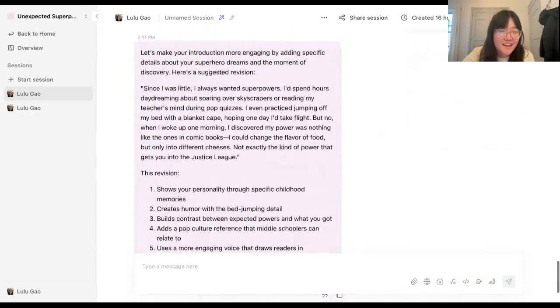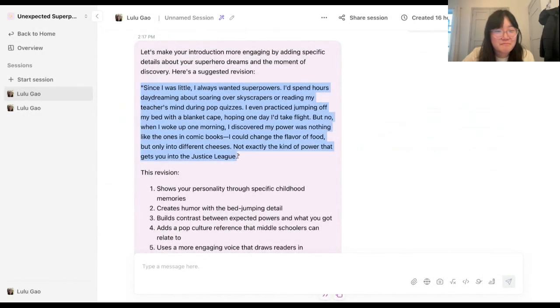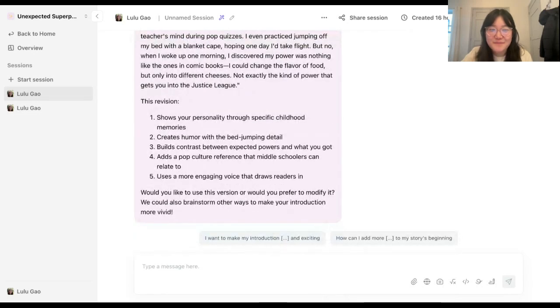It's able to give me some suggestions here. Yeah, and as you can see, it's giving me suggested revisions, and I know that might be not what we want and maybe causing some red flags to go up, but I'll also show you in a sec how to reel that ability in as well.